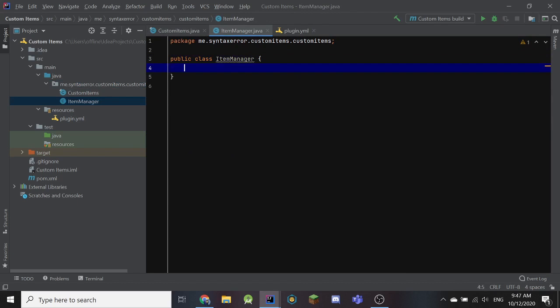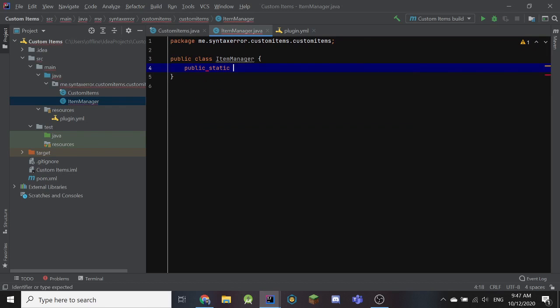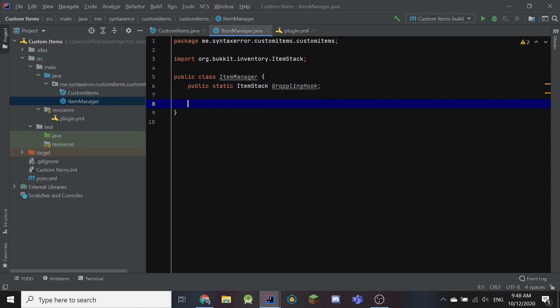Now we're going to create our ItemStack first. So public static ItemStack, and we're going to call it grapplingHook. Then we're going to import ItemStack. Then after we've done that, we are going to create a public static void and name it init, standing for initialize.